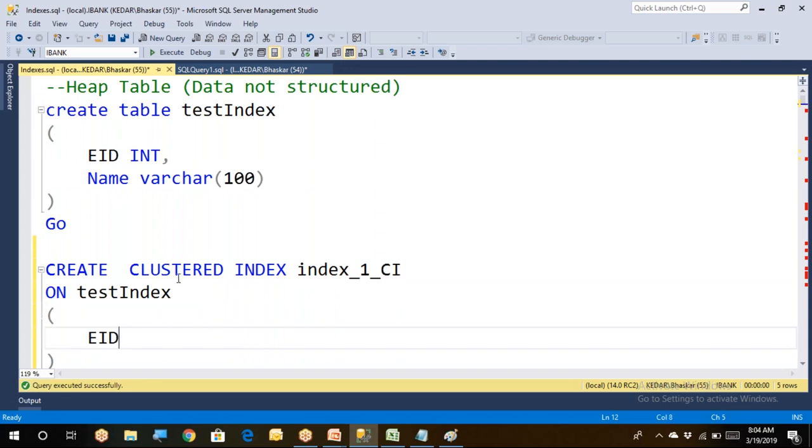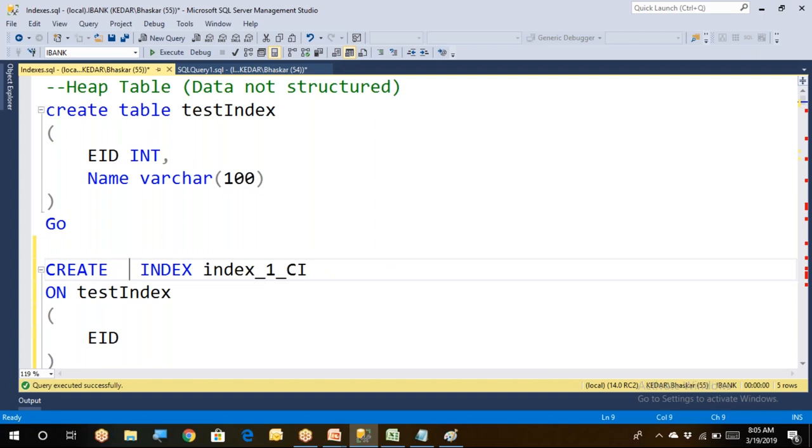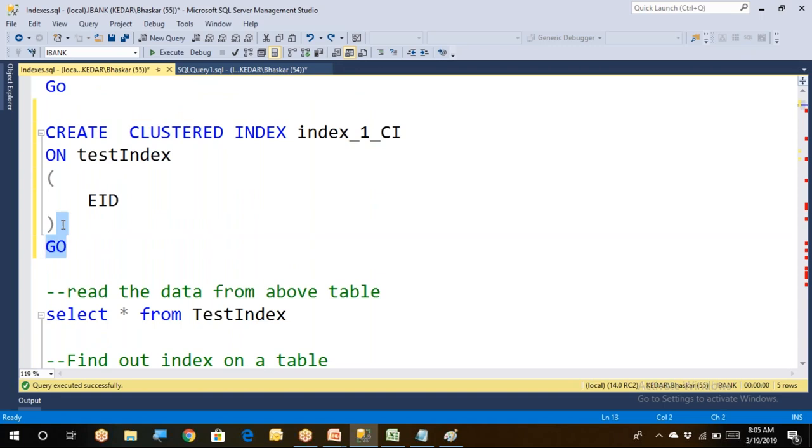Okay. So create a clustered index. If you remove the word clustered, it will become a non-clustered index. If you simply say create index one on test one, employee ID, it will become a non-clustered index. Try to understand. Only for the clustered index do you have to mention clustered here. For a non-clustered index, you need to remove this. That's it. Okay. Now I have created one clustered index.